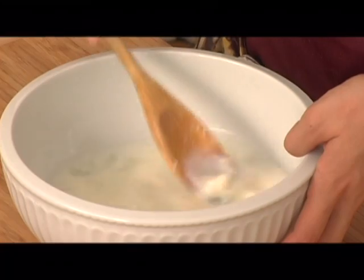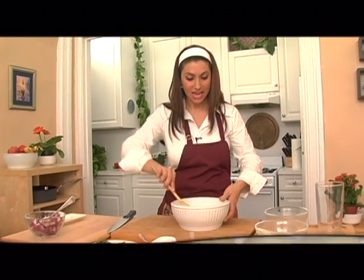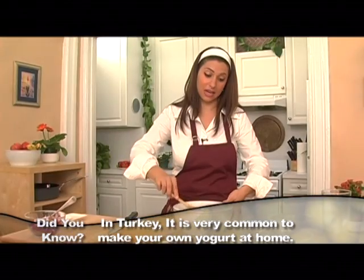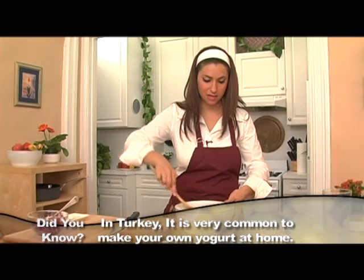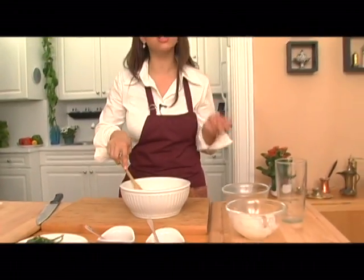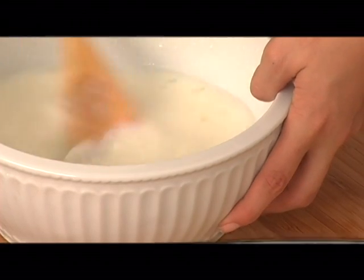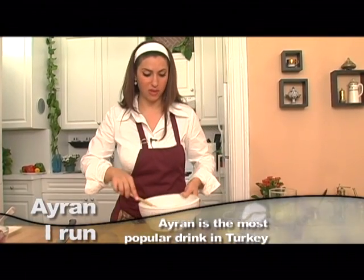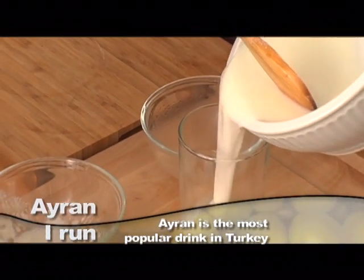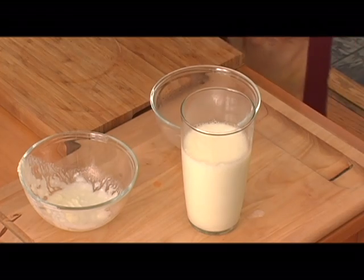Now yogurt goes great with many of the dishes in Turkish cuisine. Goes great with köfte. It's great for digestion. And they even say that sometimes yogurt helps you sleep better at night. It's rich in vitamins and minerals. So we need to mix this very well so that there are no lumps left at the bottom. It's very important to just mix it and let it blend with the water. Once you think you've got it all mixed together, just pour it in the cup. And there you go, you have your ayran.